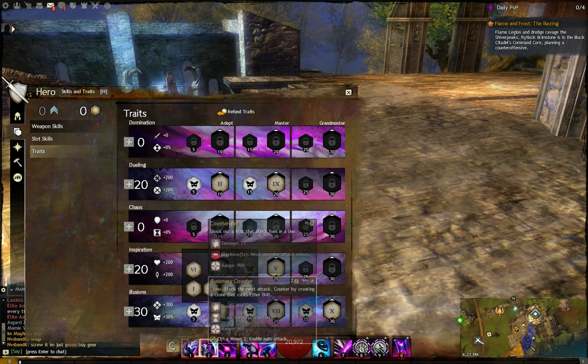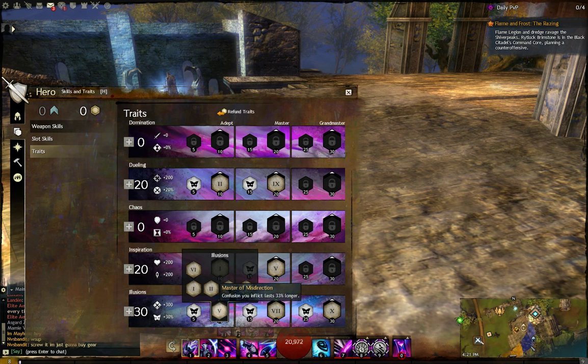Confusions you inflict last 20% longer. I guess that's a confusion. I don't like this one. Personally, I'm going to go like none of these. I don't like a lot of these skills at all. So truly, just use distortion grants reflection. I don't like them. I mean, recharge.